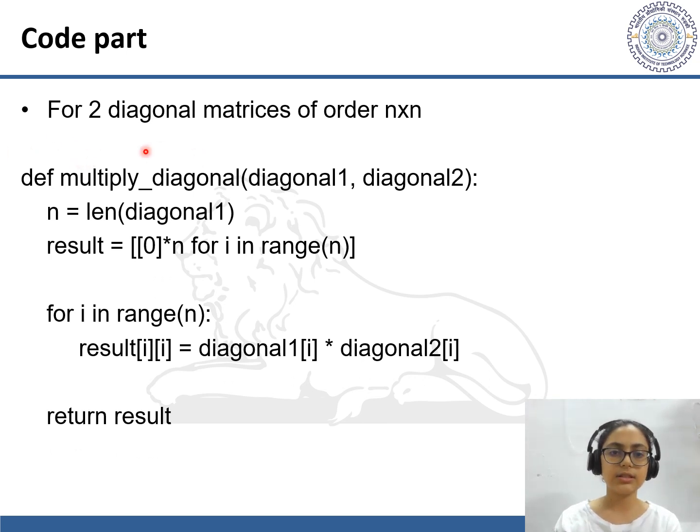Now let's discuss time complexity for two diagonal matrices. This is the code for multiplying two diagonal matrices. Now we know that apart from the diagonal elements, the rest are all zero. So we don't need to get into the multiplication of those elements. Therefore, this part is going to have a constant order, let's say C1, and then this statement is also going to have a constant order, which is actually 1, but let's just say C2.